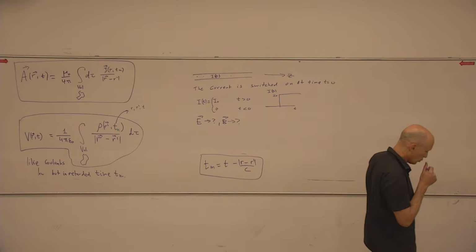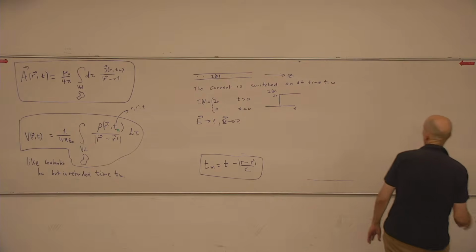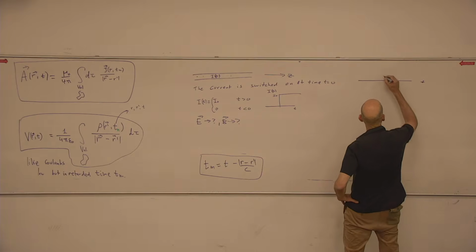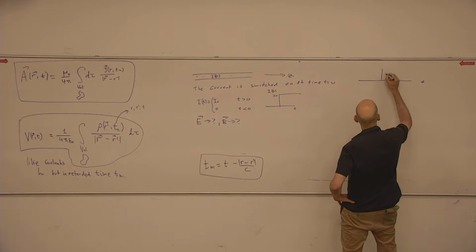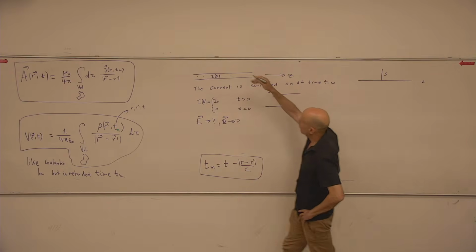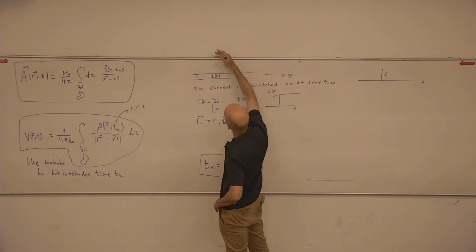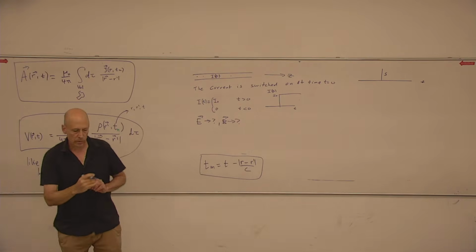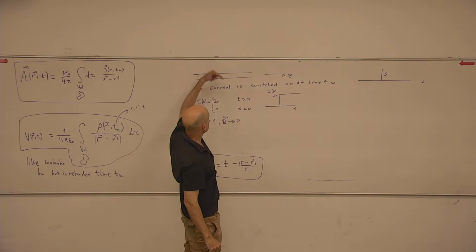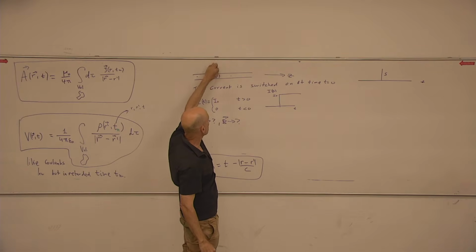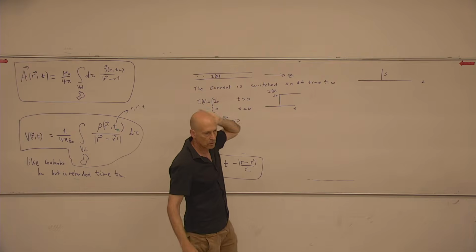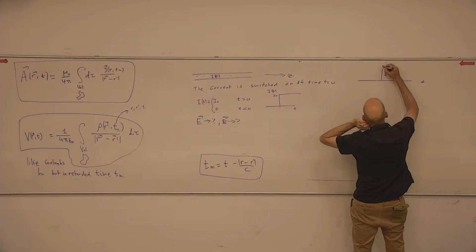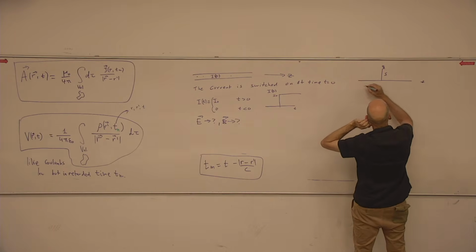So let us see what will happen. We are going to define the z-axis, and we can have some z equals 0, and let s be some distance from the wire. You have a cylinder, if you want, along this wire. This is distance s, and from symmetry, it doesn't matter where you are on this cylinder, as long as you are at distance s, it's all symmetric. So here is where your observer is, and z is where the current is.